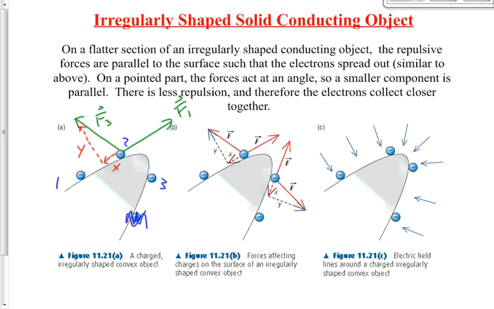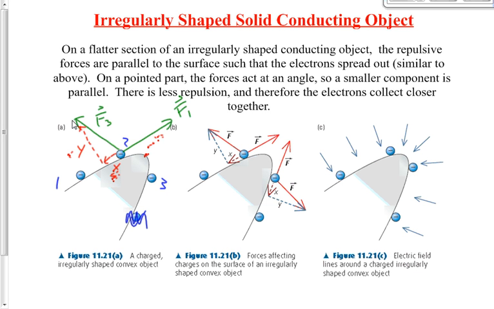What about this? Well, we want to look at F12 and the X component here to see where they're going to be on the outer surface. The Y component gets them to the outer surface. These two determine where they're going to be on the outer surface. Which one's bigger, F1 or the X component of F3? I think that's pretty clear, right? Which one's bigger? F1. So, as a result of F1 being bigger, charge number 2 is going to be pushed more towards the point here, right?